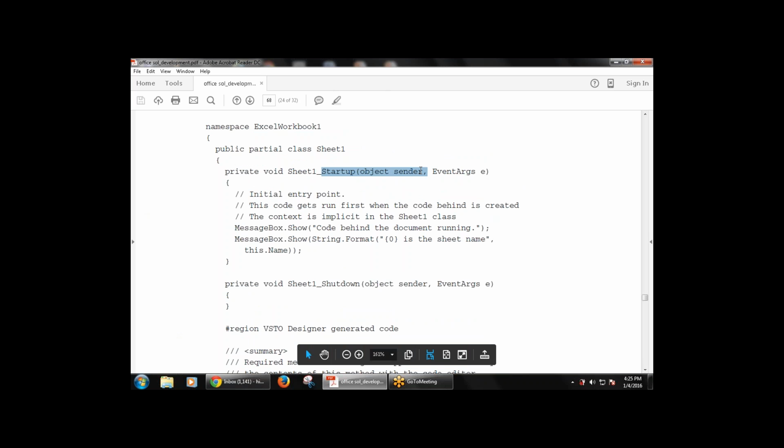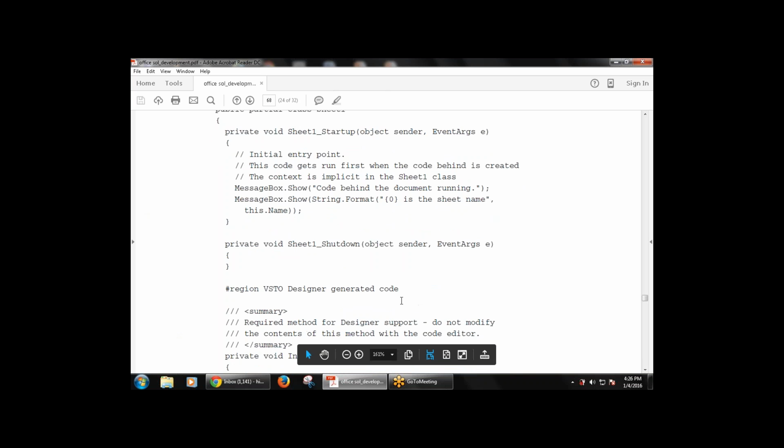So first there is a startup event used for initializing the code, then there is a shutdown event.